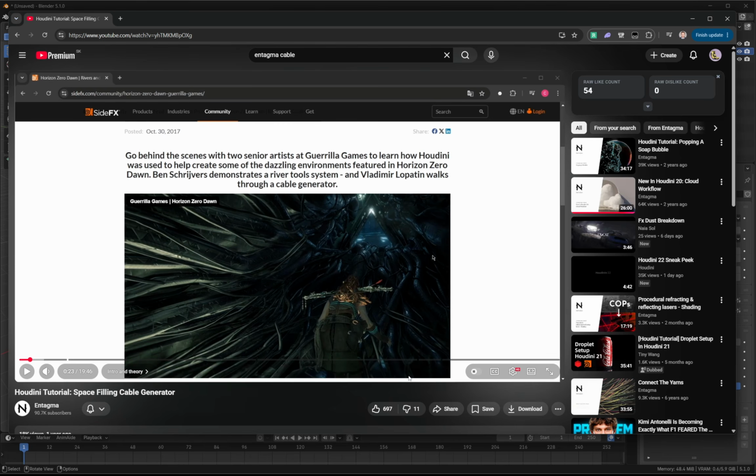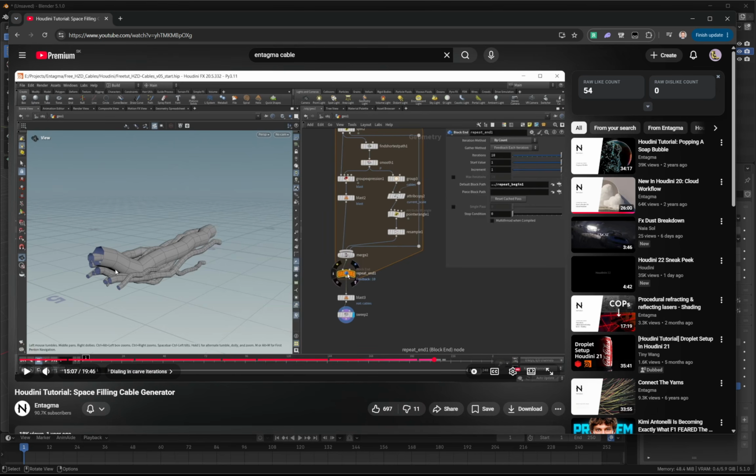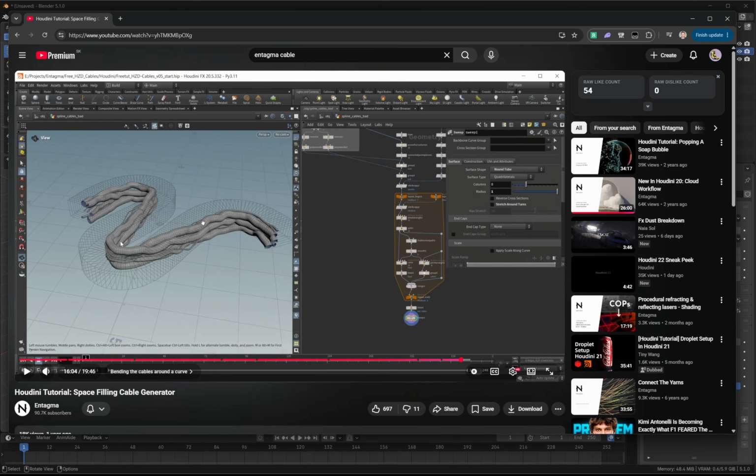Doesn't matter. In this setup, they create a cable generator that generates tubes in a given volume, and they are kind of not intersecting each other. So the shapes produced from this setup are quite interesting. I looked at this and realized that I can do this in Blender. When I tried to do this, it took me some time to figure things out because there are quite a few nodes that are missing.